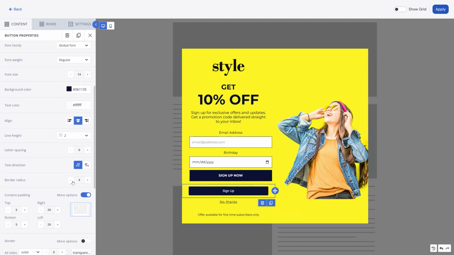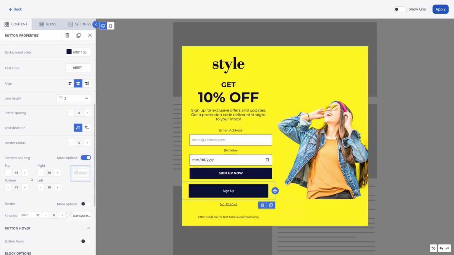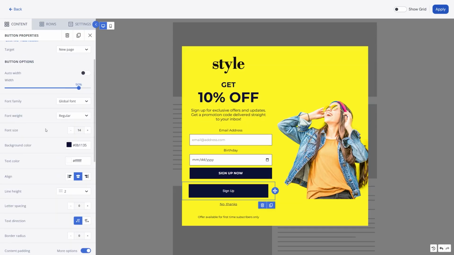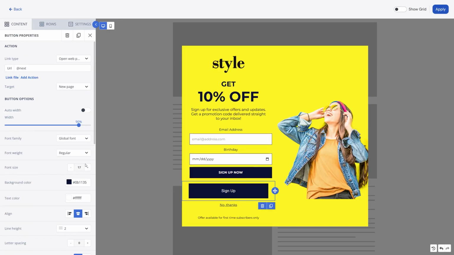You can control things like button radius. So if you want to make it square versus round, you could even add to, say, the content padding. So again, mimicking more of like the form button. You can change the overall font size. So I'll say we'll bump this up some. And then say we want to switch it to a different font, right? Cabin, we'll make it bold.